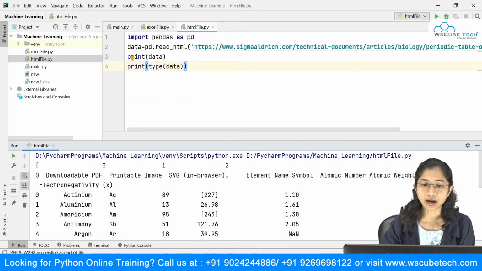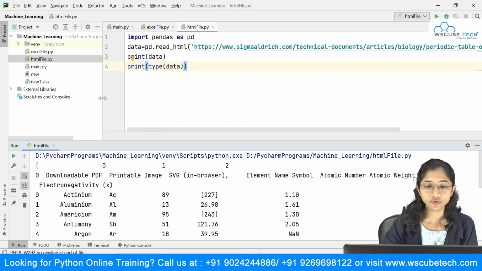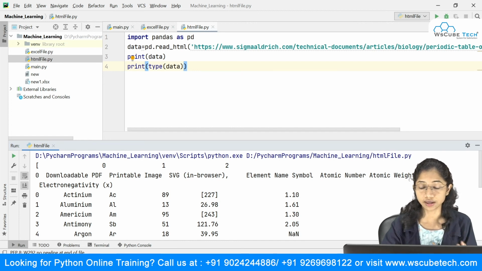So what this pandas read_html function does is read the tables from your web page, that is the HTML page, and return a list of data frame objects. If I ask for the type, it gave you the exact list.